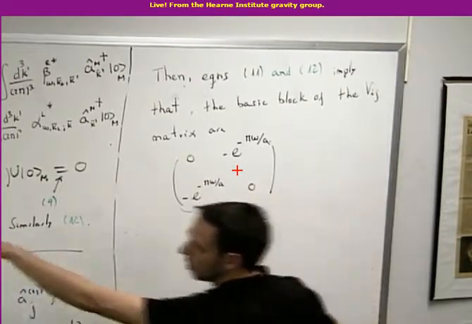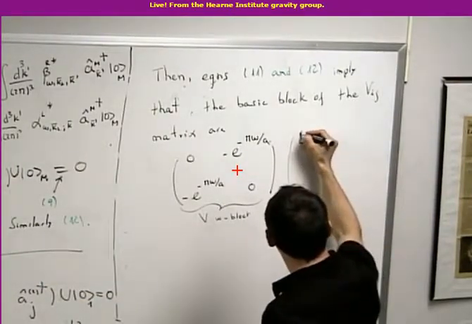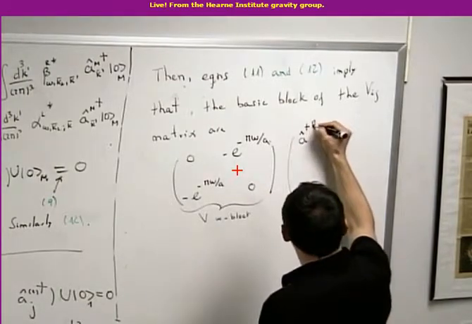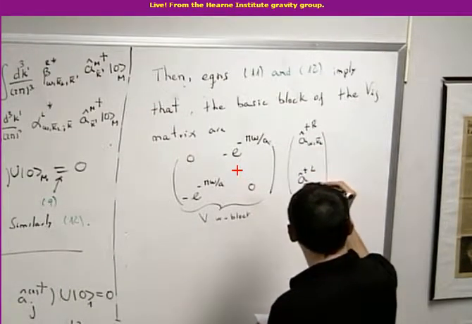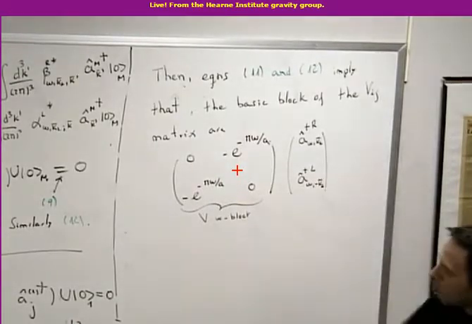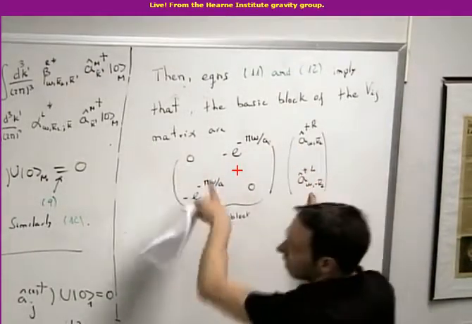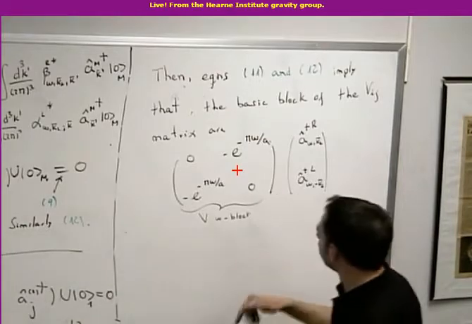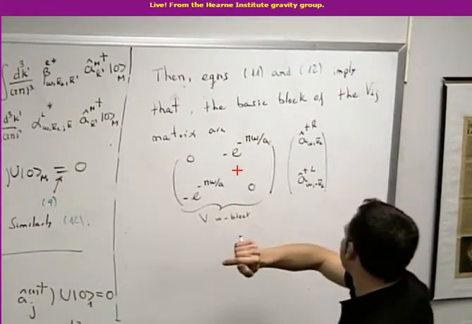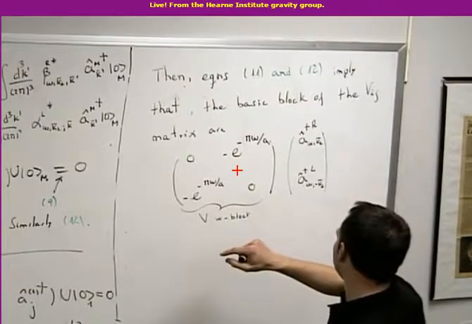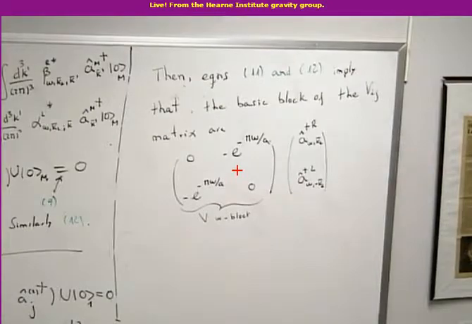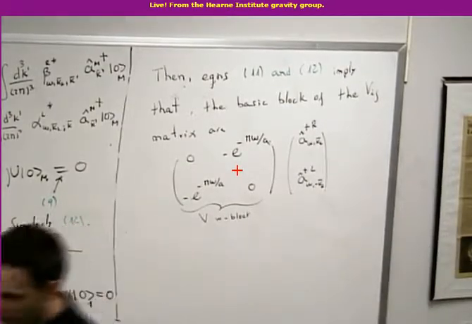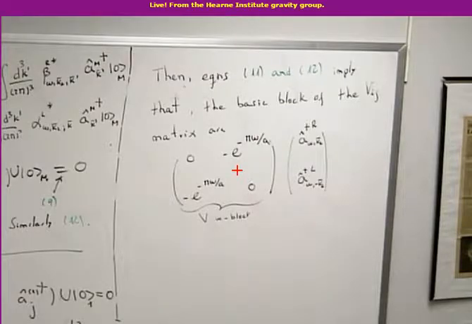Because essentially what you see there is that if this guy acts on the a dagger right omega k and on the a dagger left omega minus k orthogonal, you obtain precisely that. You obtain 0 times this guy. This is what I have here. It's like, in this matrix, this is right, right, this is right, left, and this is left, left. So if you multiply this by this, you obtain precisely this term. And if you multiply this by this, you obtain precisely the other term. So think about it yourself for a minute and convince yourself that is the case.